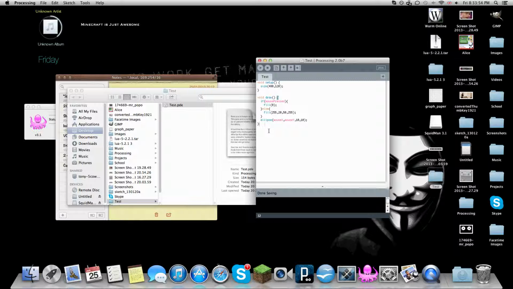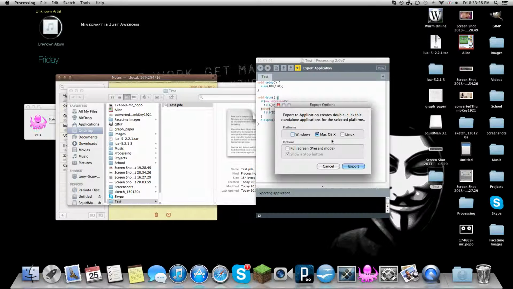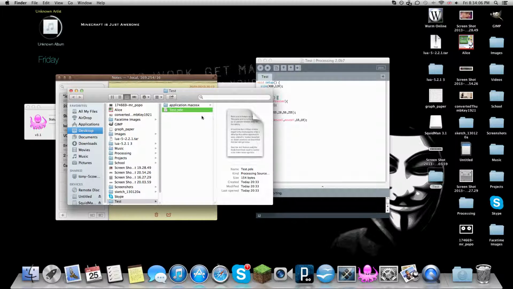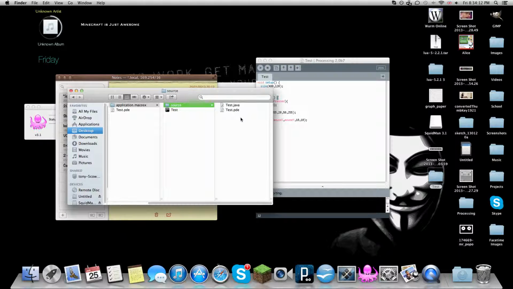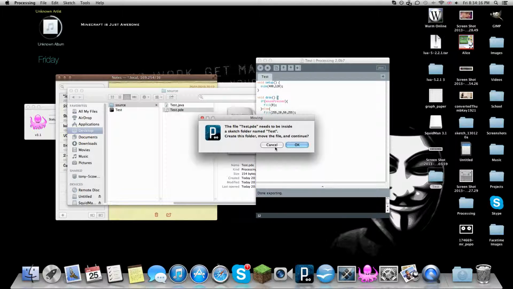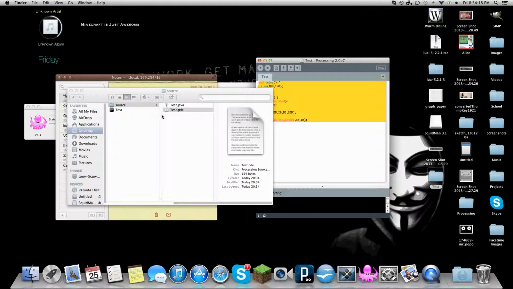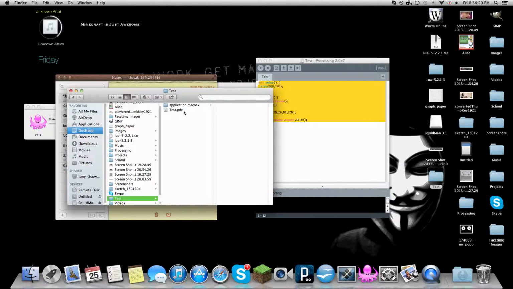Well, yes, that's a very good point. Now is where export application comes in. I don't have Mac OS X because I'm not on it. If you export it, you can see it exported it. You go into here, you have test and source. This is the source of your code. If you open up this, you bring up the code.